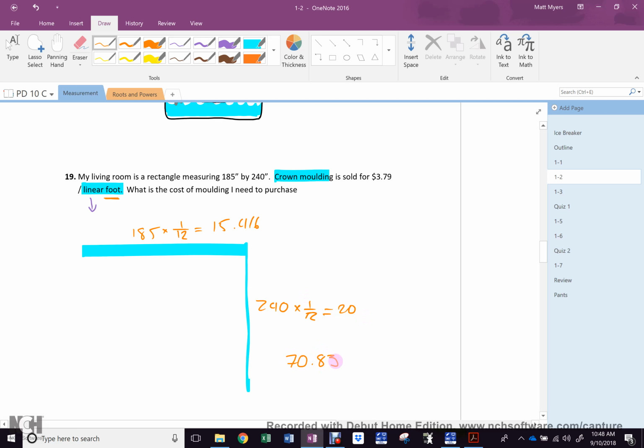Feet, yeah? Now, if the crown molding is sold by the foot, does that 0.83 matter? What do I round it to? 71, because I need 71 feet to cover it all, don't I? Now, if I was really doing this job, would I go to Home Depot and say, I need 71 feet? What would I really do? I'd get some extra, because chances are someone's going to screw up one of those cuts, aren't they? If any of you have done any work, you know that. Or the house is not quite perfect anymore, and it's not square, and all kinds of problems. So you know you need 71.